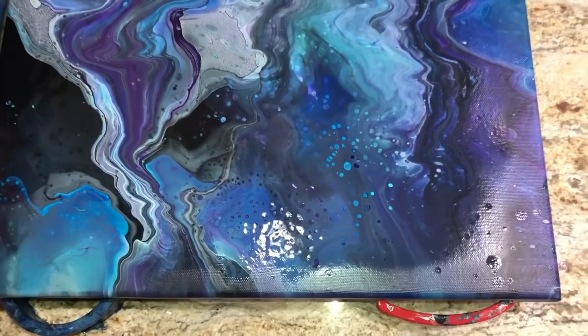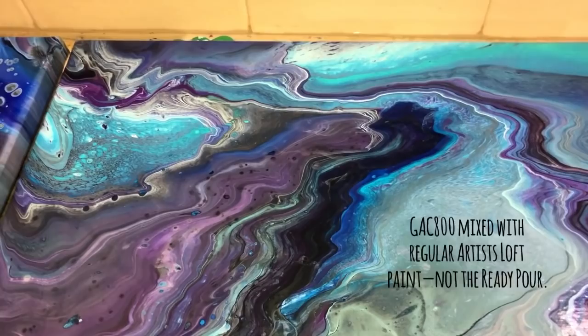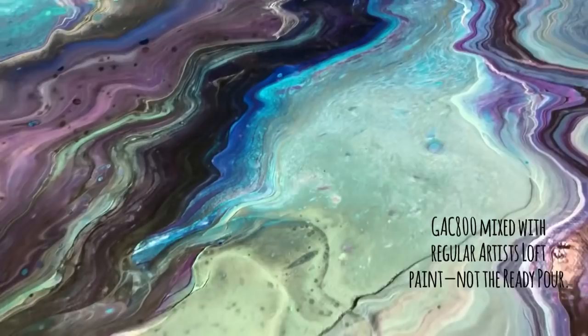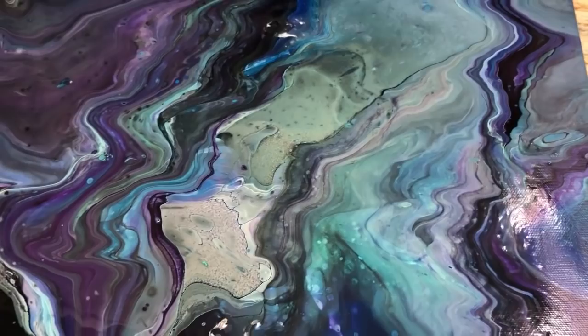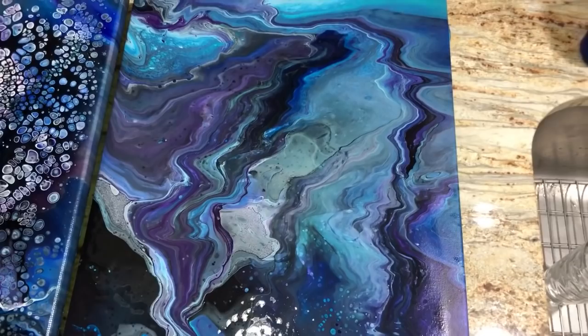This one was more of a fail. Let me see if I can turn off my light. I guess not. Maybe I'll go on an angle. This one was done with the same exact colors, but using GAC 800 as my pouring medium. I got some fun little lacing and things, but I didn't quite pull off the look that I was after like I did tonight. It's just fine, but it was like the good starter painting. I'm sad that I didn't go with a 12 by 12 for this one and get tonight's results on this 16 by 20.